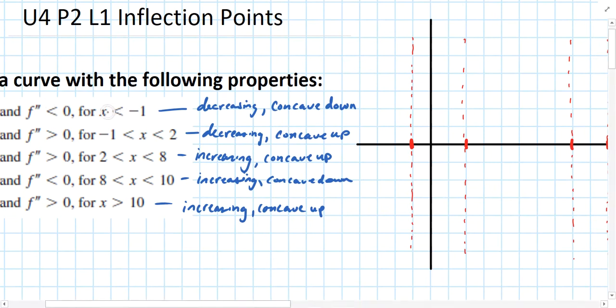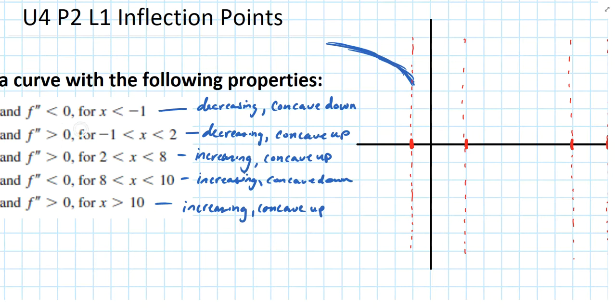So let's think about this. For the x values that are less than -1, so over here on the far left-hand side, we have to have a decreasing function that's concave down. Now, I can just pick some arbitrary point of the graph to draw that, but I'm going to make sure that it's up pretty high here because I know the function is decreasing. So to show a function that's decreasing and concave down, I'm going to make this sort of sketch.